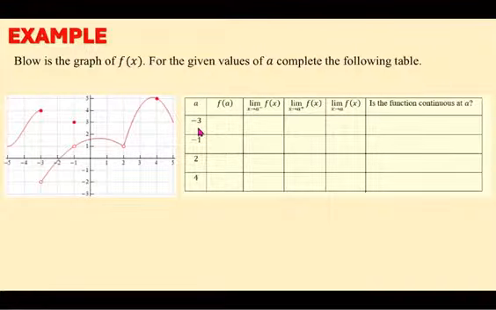The first one is we have to look at -3. Here is -3. If you want, you can draw a vertical line there. And at -3, what is the value of the function? f of a means the value of the function at that point. This one is the left-hand limit, the limit as x approaches a from the left, then the right-hand limit, then the limit of the function. And we have to see whether the function is continuous or not at that point.